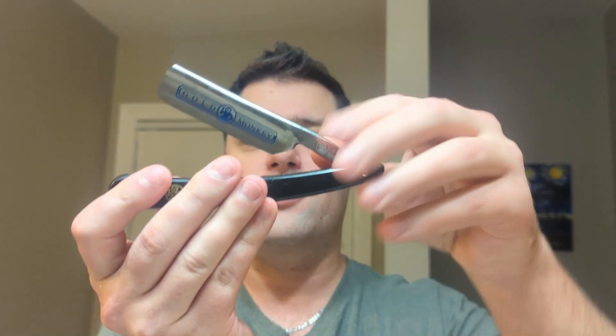I feel like I cut my Adam's apple — I think it's bleeding. Definitely did. It was funny — Peter from The Shaving Cyclist posted something on Instagram: a straight razor that had a huge chunk taken out of the middle of it, and it was selling for like 60 or 80 bucks. You could hone that right out, but at that point the blade width would be maybe a quarter inch — damn near impossible to use.